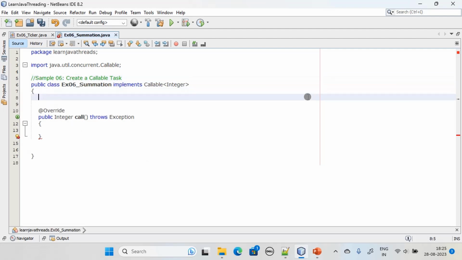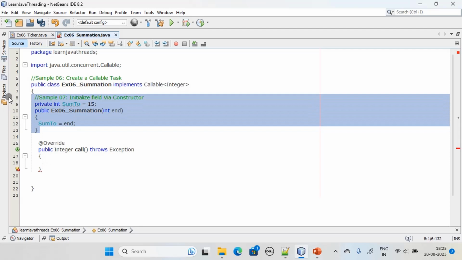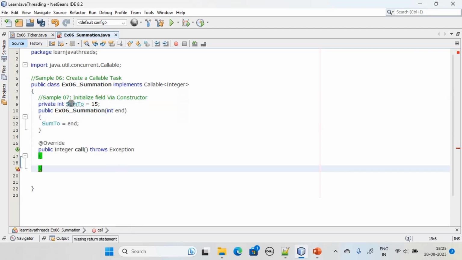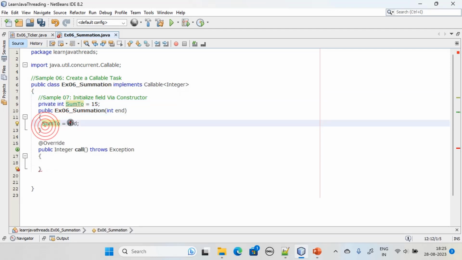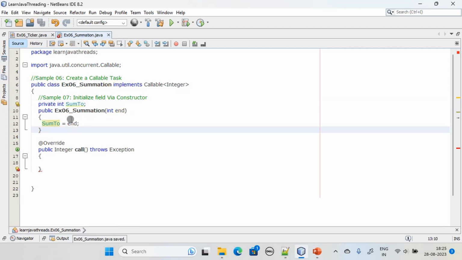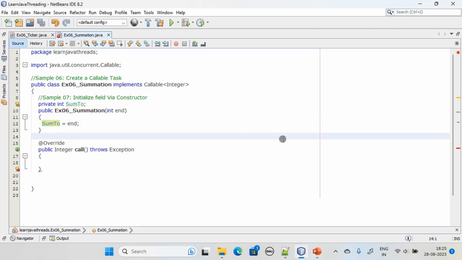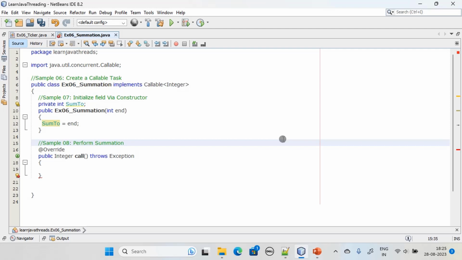We will hold an internal variable to collect the summation. So sum, we are initializing it with the end, and this declaration is not required, or initialization is not required. Anyhow, that gets initialized in the constructor. So here we actually perform the summation.